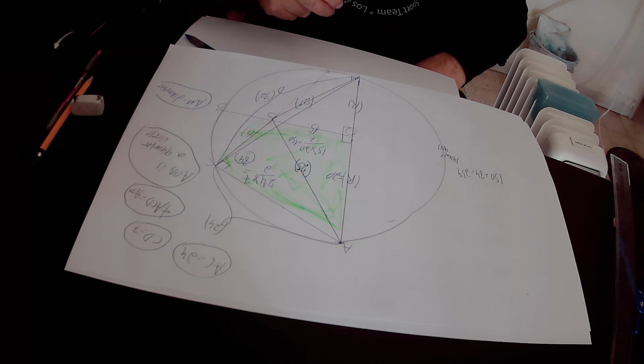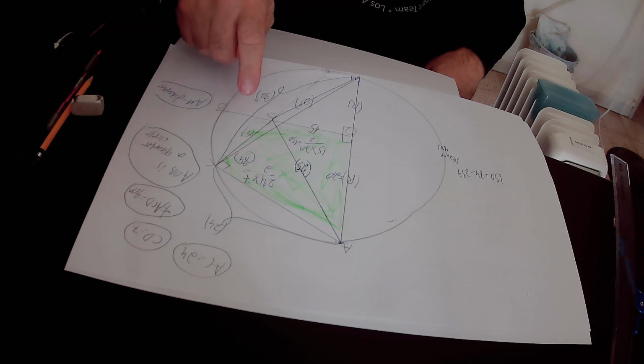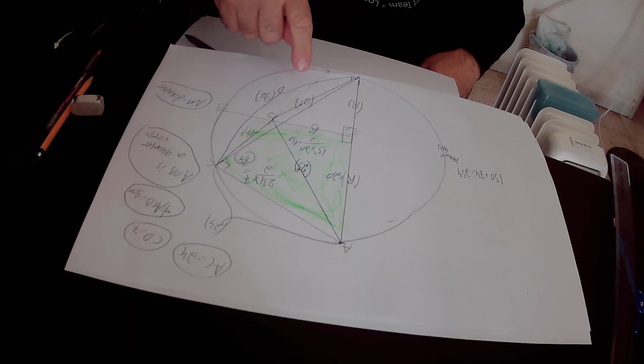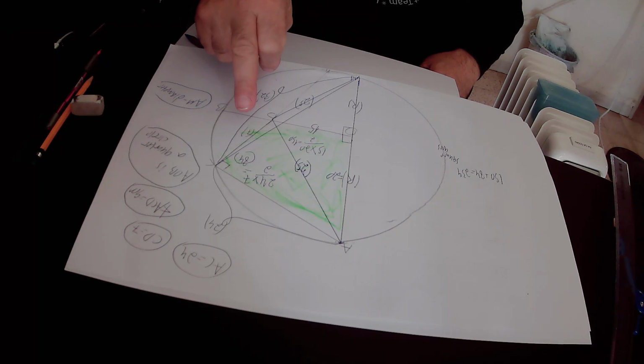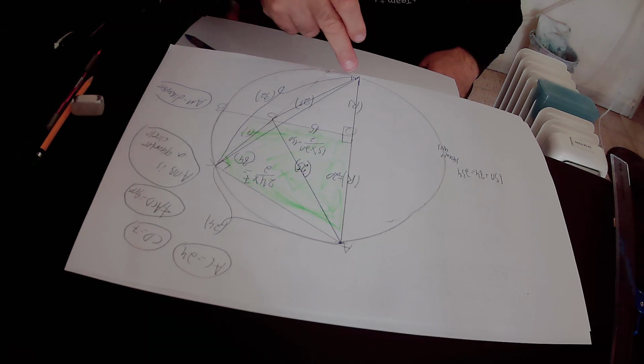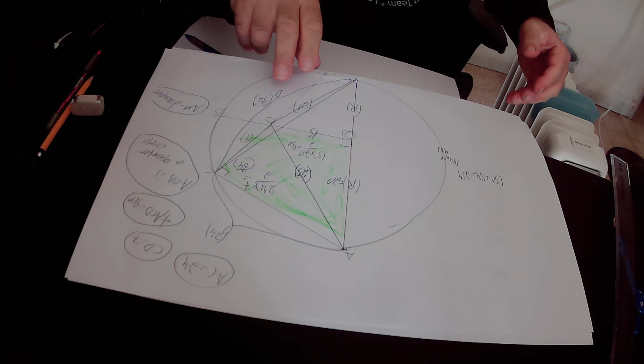Therefore, you can conclude from it that the extended side CD must touch the circle at point M, only at point M and not at another point. Okay? So here, actually, CDM is one straight line. You cannot see it from the drawing, but CDM is one straight line. Okay?